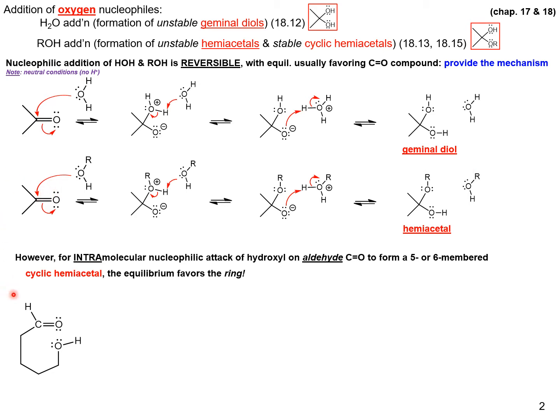When you have a molecule that has an aldehyde or a ketone in the same chain as an OH group on a carbon in that chain, and you have the possibility of forming a 5 or 6 membered ring, in this case the equilibrium actually favors the ring, and you can isolate the products. So in this case we have an OH group at the end of this chain doing an intramolecular reaction, that is within the same molecule. So intra means within the same molecule. Inter, I-N-T-E-R, would mean two different molecules which are unattached. So this is an intermolecular reaction. This is an intramolecular reaction.